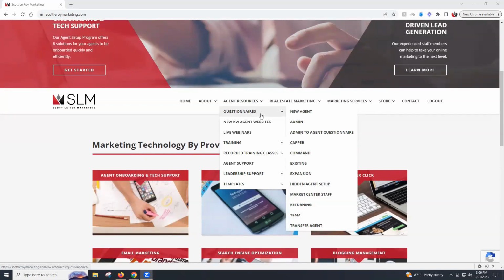So first thing first, whenever an agent is onboarding, obviously there's a little bit different method now for us to kind of get them up and running since they are now coming through Command MC instead of going through obviously the new associate section directly. So once the agent has filled out that Command MC invite link, then our questionnaire can either be filled out at that exact same time or right after that. All right, so completely up to y'all as to when that is filled out on here.